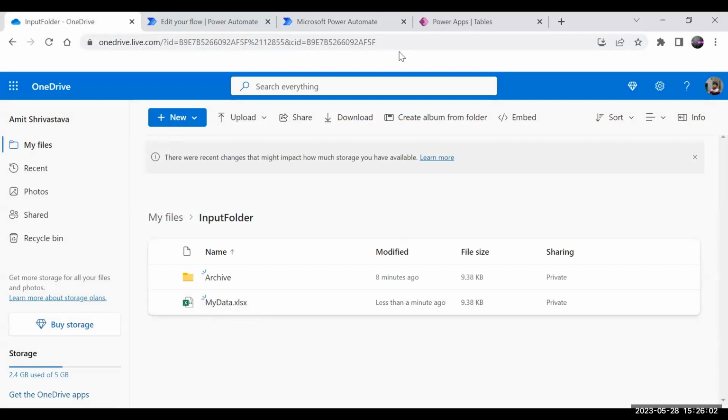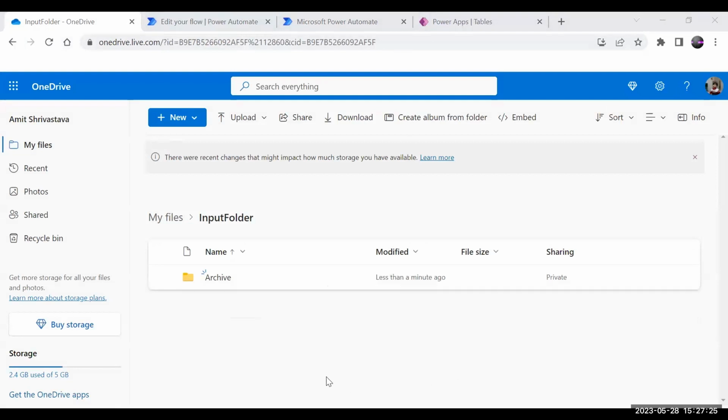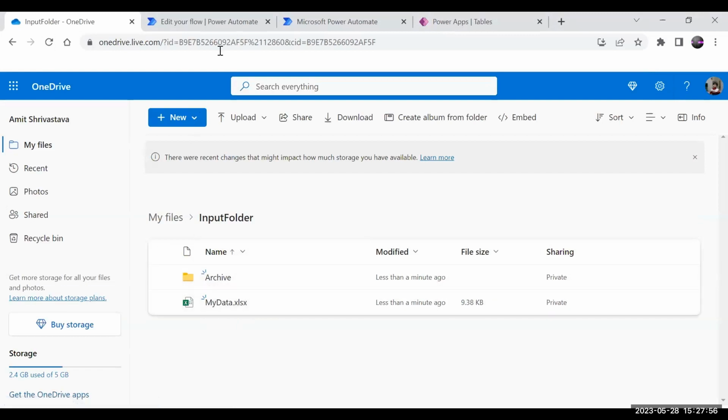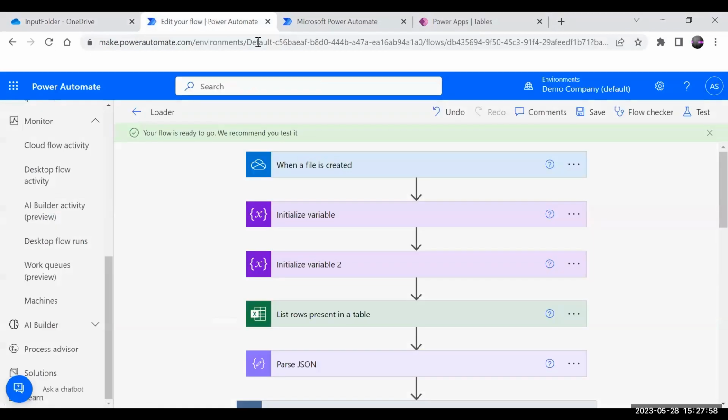So let's first delete this file. So you see my file is deleted. Let me upload a new file. Yeah, so I have uploaded this file and let's go back to our flow.